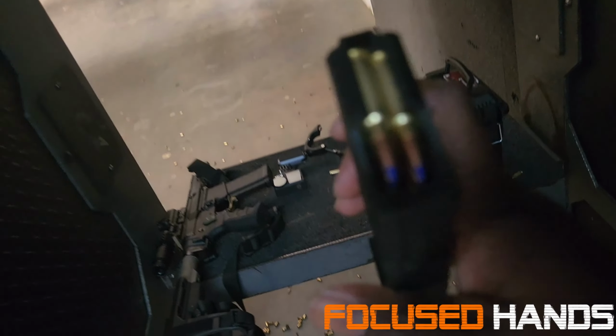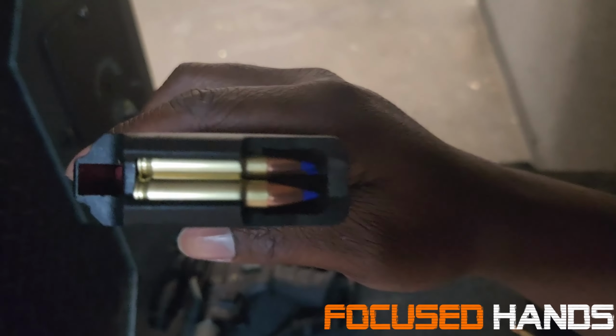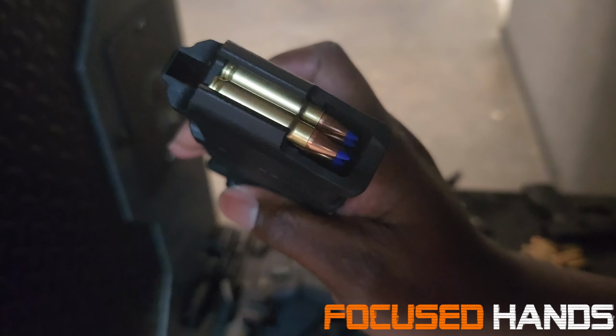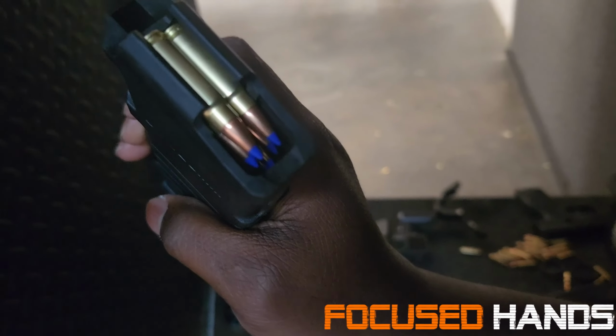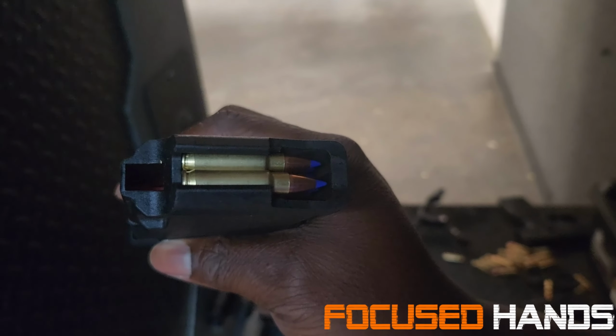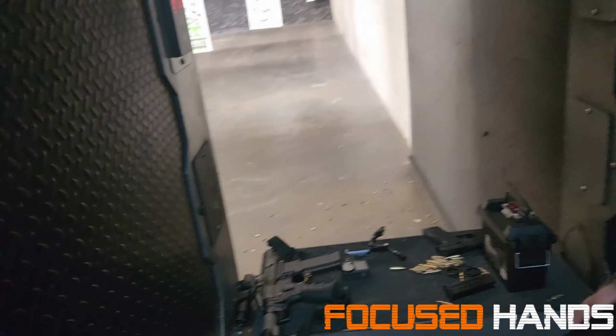All right, so I actually fired some of this FN ammo, which is cleaner, and this runs without problems. So it definitely has to be the ammo. I'm going to try this. And it cycles all, I think, 9-10 shots of this, and we'll conclude this. So, stand by.